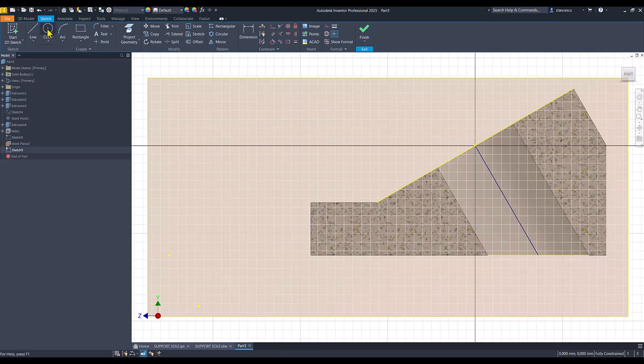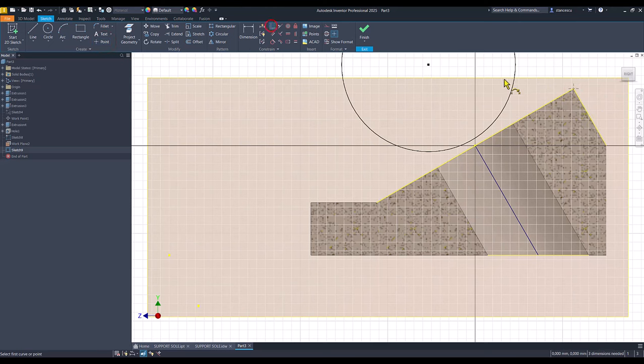Then we create a circle with no dimension radius, and we place the center of this circle on this line. Then we also place, but let me create a point, this point.